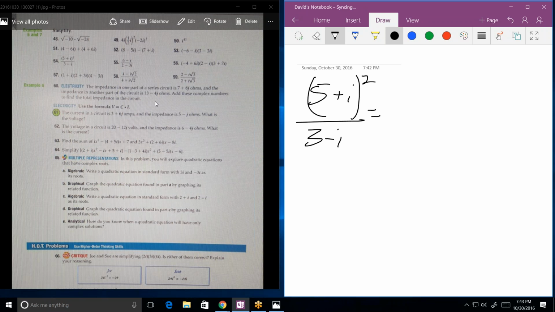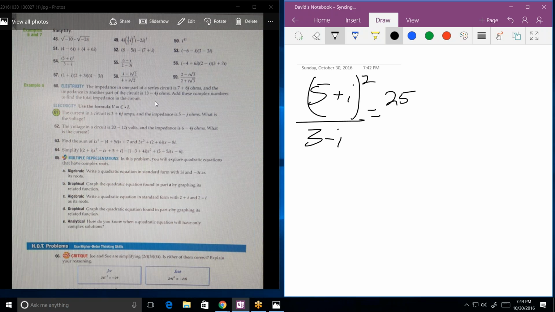It's the new numerator. 25 plus i squared? No. Remember, I'm not multiplying by the conjugate of this, so those middle two terms don't disappear. It's only if I was multiplying 5 plus i times 5 minus i that those terms disappear. Okay. For some reason I kind of just put the power of 2 with the i and the 5.